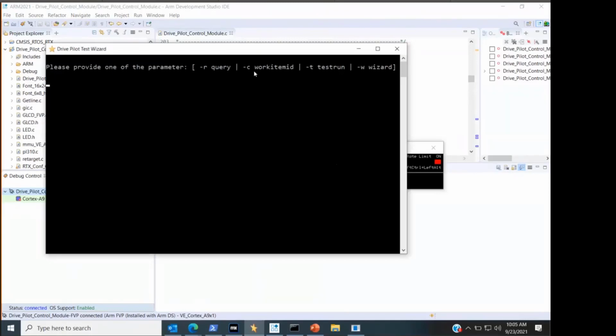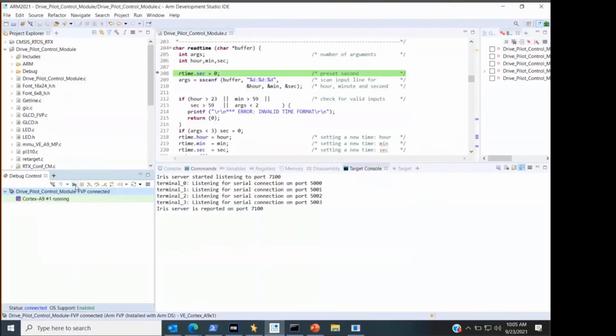You can do a lot of different things with this application, but I have an automated test wizard, which will go into Polarion. First, it's telling me to go ahead and start the fast model. So I come here and I start that up.